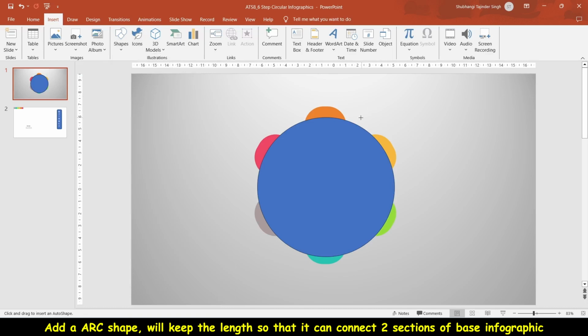Add an arc shape. We'll adjust the length such that the arc is connecting two sections of the base infographic.